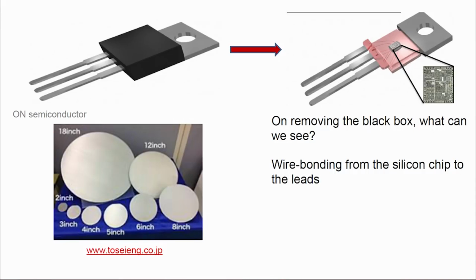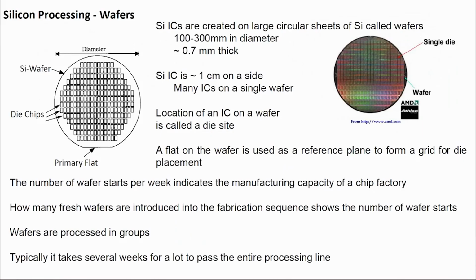Then we have also seen that there are several kinds of silicon wafers, based on size, from 2-inch wafer to 18-inch wafer. Then there is a single side polished wafer and a double side polished wafer. So, we have seen silicon wafer processing. When you talk about processing of silicon in terms of wafers, we have individual chips at the end of the fabrication process, and each chip is called a die.